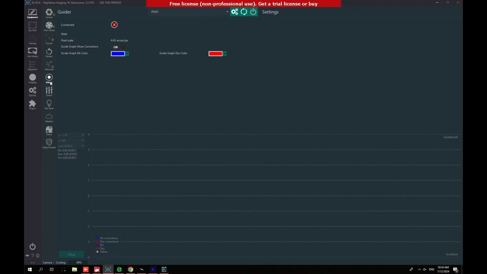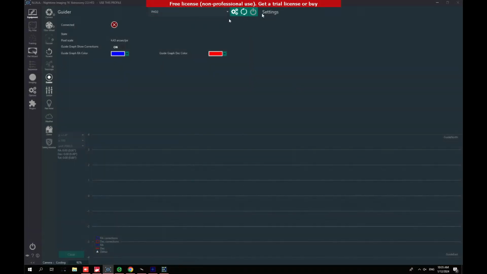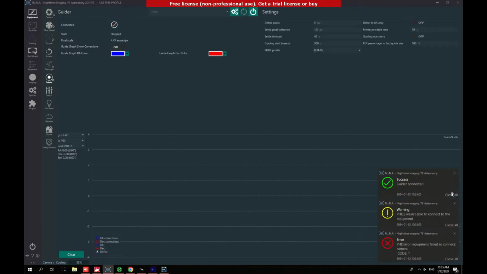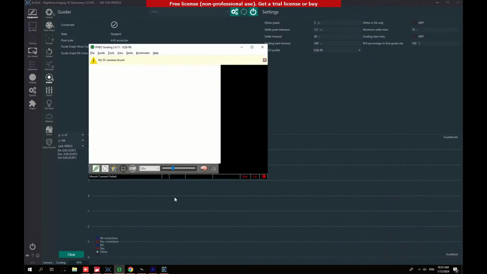The next one is the guider. Now, the guider portion of this, you can do however you're doing your guiding. Obviously, the large majority of us are using PHD2. We do PHD2 as well. Now, inside here, you don't have to mess too much with any of this, but we're going to go ahead and hit connect. When we hit connect, it gives you all these little warnings down here, but it's going to go ahead and pop up and let all this start working.